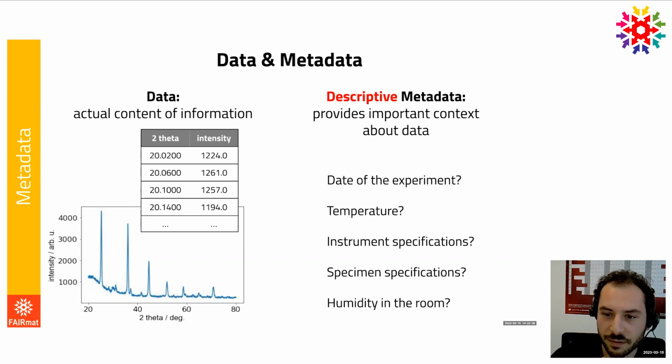What is really important here is the descriptive metadata, and it is also one of our main goals. We work on extending the set of collected metadata and also on making them structured to complement the actual data. Some examples that I put here range from the simple date of the experiment to more complex pieces of information, such as the instrument specification, or maybe metadata relevant for specific experiments, such as the humidity in the room.